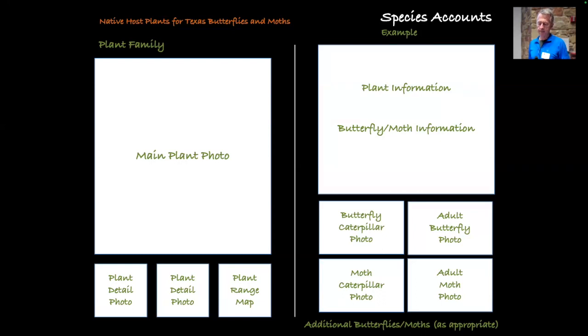And then for the purpose of this presentation, on the right-hand side, we'll show some plant information, some butterfly and moth information, and then pictures of the adult and caterpillar. And down at the bottom in green, we may have some additional species of butterflies and moths that might use this particular plant.